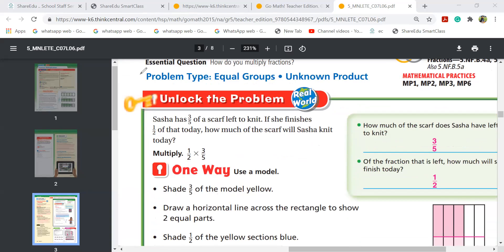I said the word 'half of' means multiplication. How will you do? Multiply the denominator and multiply the numerator. Three times one is three, two times five is ten. So your answer is three over ten. Please write down three over five times a half and make a note of this. This is something important.